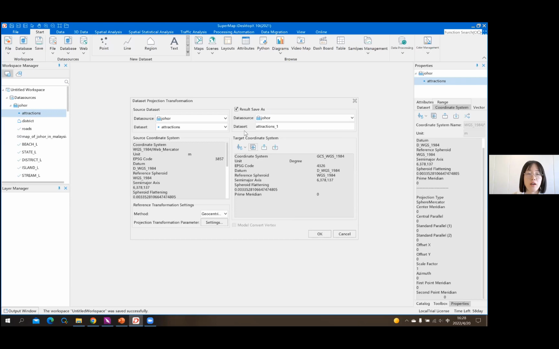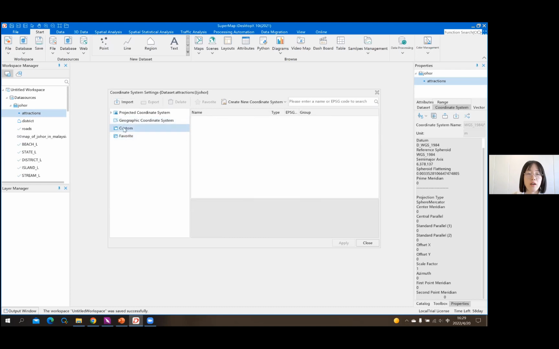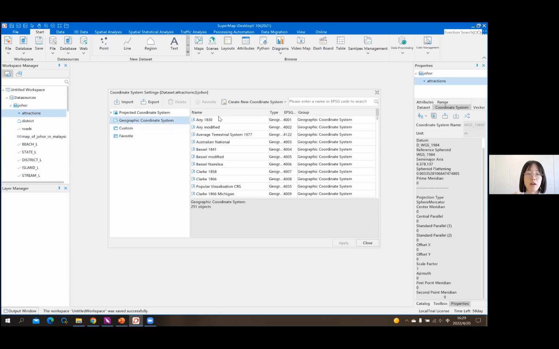And if we want to transform the data sets of attractions to some other coordinate systems, here we can also use the first button, that is to reset coordinate systems, and under it we can search a coordinate system we want to use by its name or its EPSG code, or on the left you can choose coordinate systems according to its names as well.